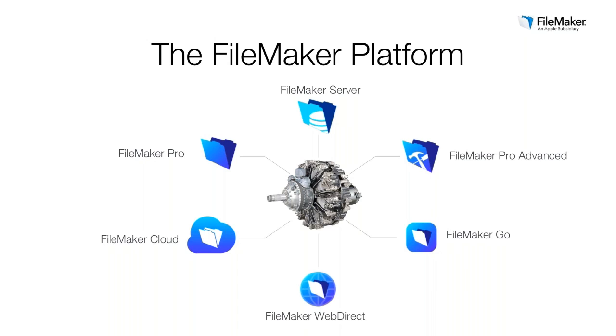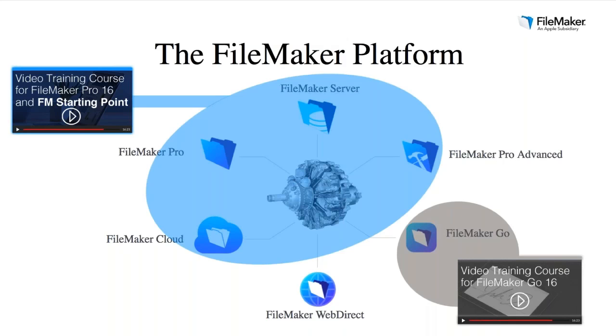Lastly, we have WebDirect, and WebDirect is the technology that gives modern browsers access to a FileMaker custom application. So once again, we talked about Android, and FileMaker doesn't talk a lot about Android directly because really FileMaker is part of Apple, and Apple likes to promote its own products, but there is this tangential support for the Android devices that are using a modern browser, and you do that with WebDirect. Of course, any device with a modern browser could access it. So we've accessed FileMaker from Chromebooks, and it works great. In fact, the new version of 16 is even faster with WebDirect specifically. So it works great with a Chromebook.